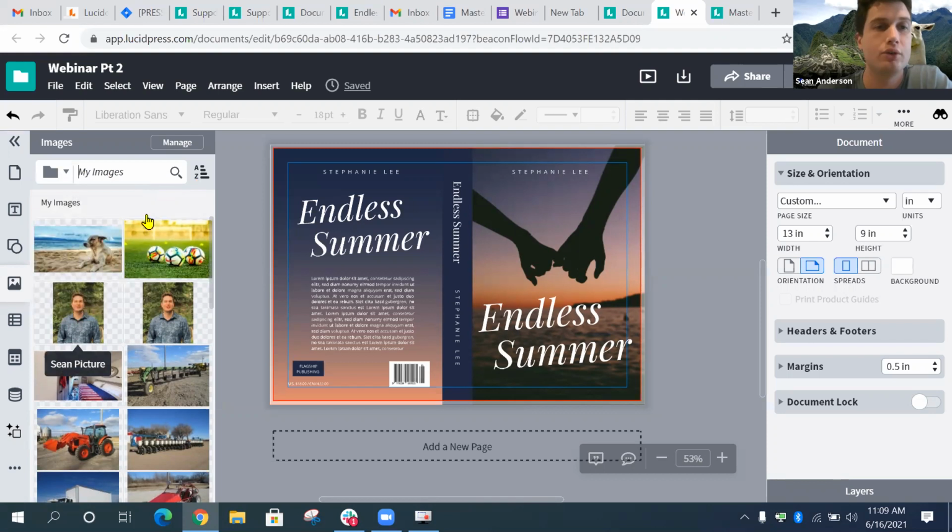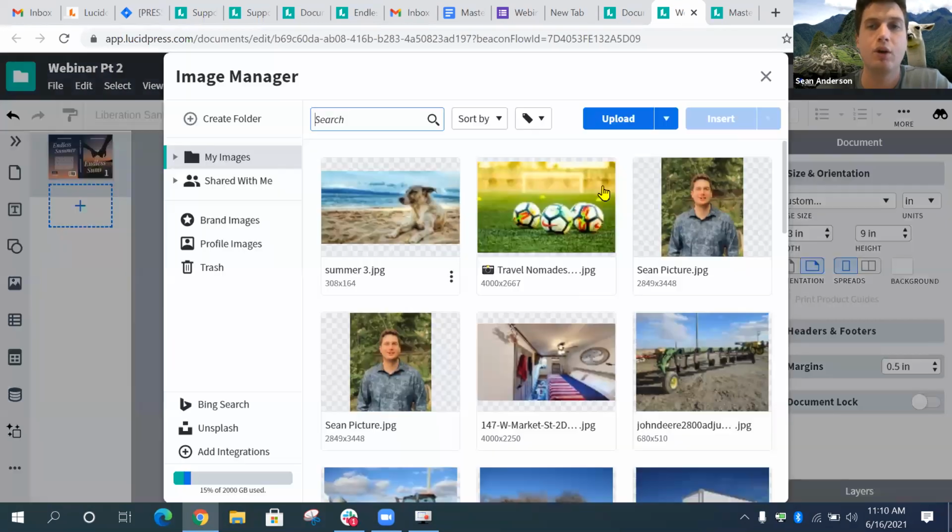I haven't gone to grouping the images, but if you've got certain topics, maybe you have a summer folder that you want to save all your summer images in, you can go ahead and do that and import these into there. So to import some new images, we can go up to manage. And then we've got a few options here. We go to upload, hit this little drop down. It has a few different upload options that we have.